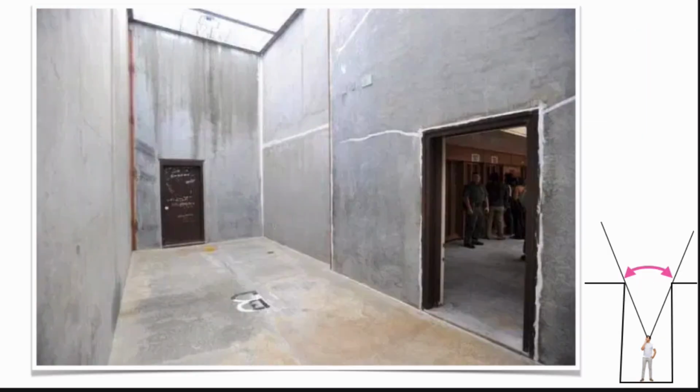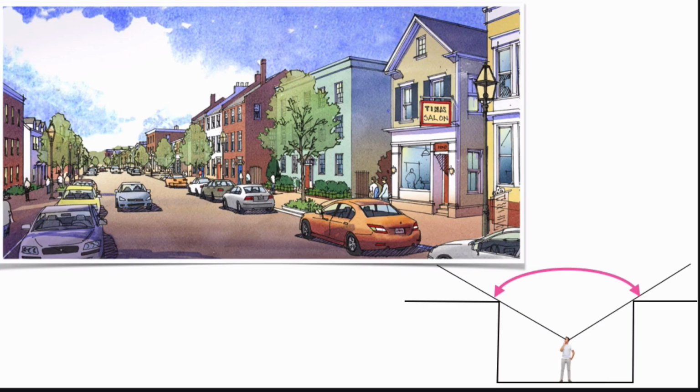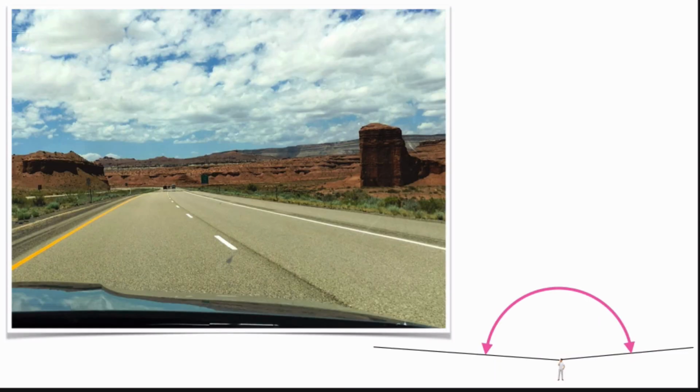But now we have a prison exercise yard. The prisoner can see a little bit more of the sky, but he still has a pretty limited angle of view of that sky. And now here's a suburban street, much bigger range of sky that we can see, but we have 3-story buildings on both sides of the street. So that does limit a little bit of our angle of view, but we got a nice big view of the sky. And then now we have some wide open spaces where you can see almost 180 degrees from horizon to zenith overhead to the next horizon, a wonderful angle of view.